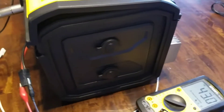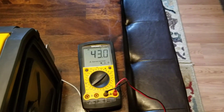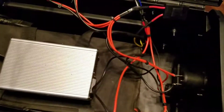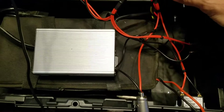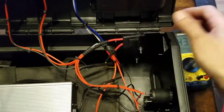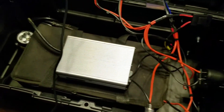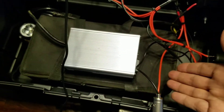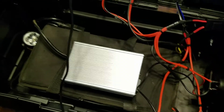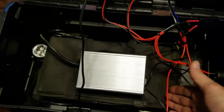I also have two more 12-volt outputs on the side. The battery is a 36-volt lithium iron phosphate scooter battery — very stable, with a battery management system built in. It's not fused on the 36-volt side; it's only fused on the 12-volt side at 10 amps to match the converter's rating. The battery itself can do 40 amps continuous and 100-amp bursts, and the total capacity is 576 watt-hours.